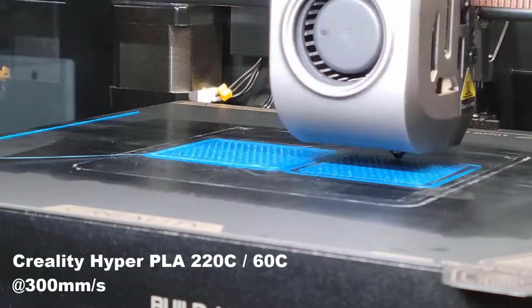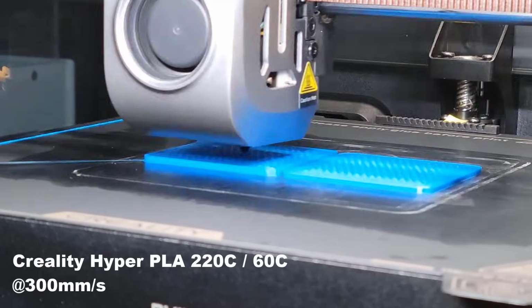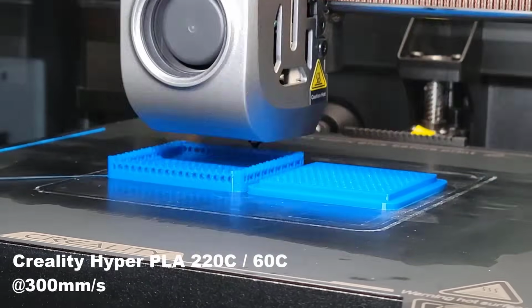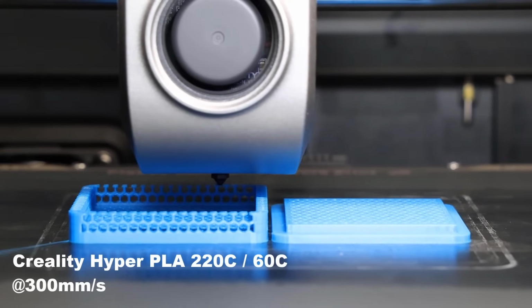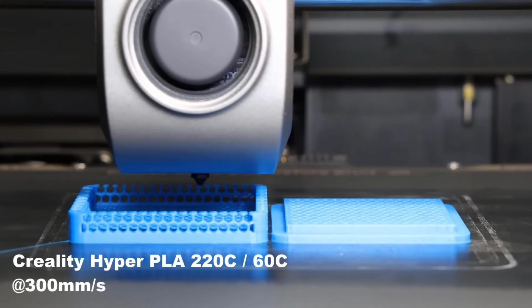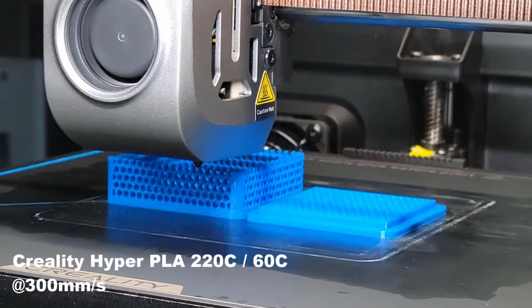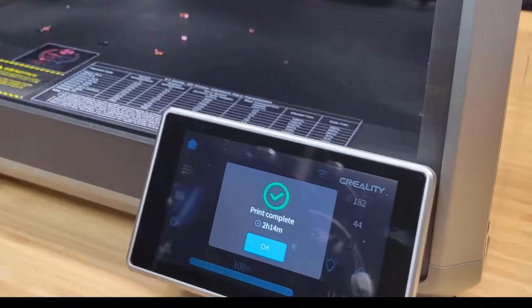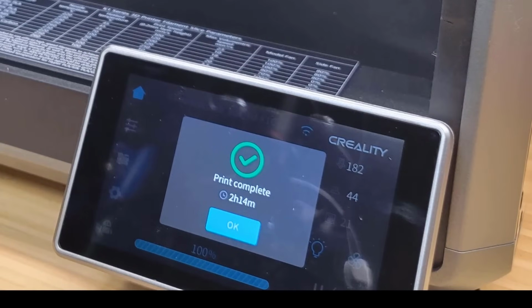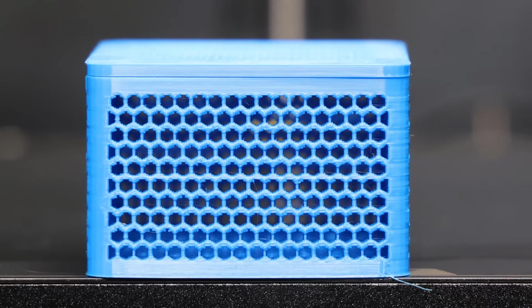Next, I will print my honeycomb box with tiny patterns to test the extruder. It requires the extruder to extrude a bit of filament and retract immediately, so let's see how this extruder can handle this. The print finishes in 2 hours and 14 minutes. It's slightly faster than the average 2 hour and 30-minute print time on other new generation printers. Besides a tiny bit of stringing, all patterns are printed without issues.